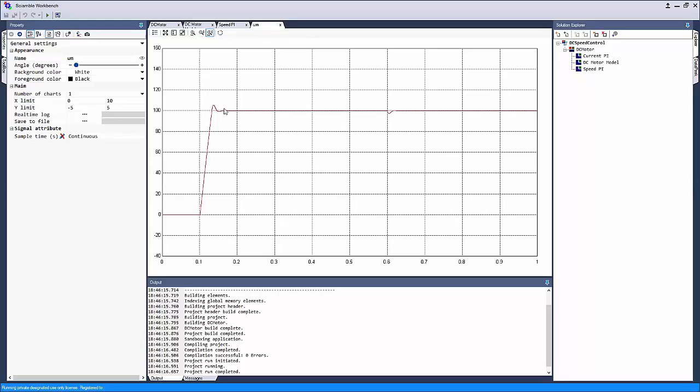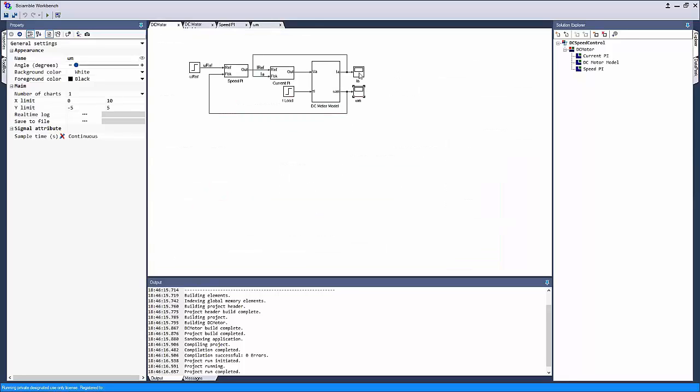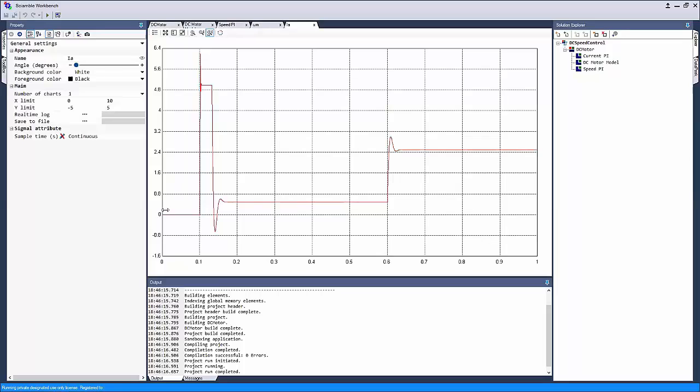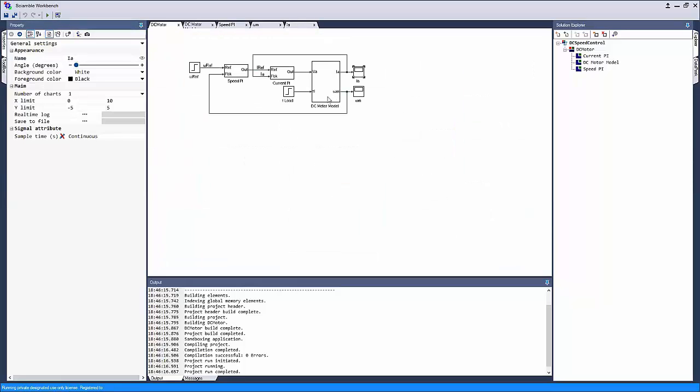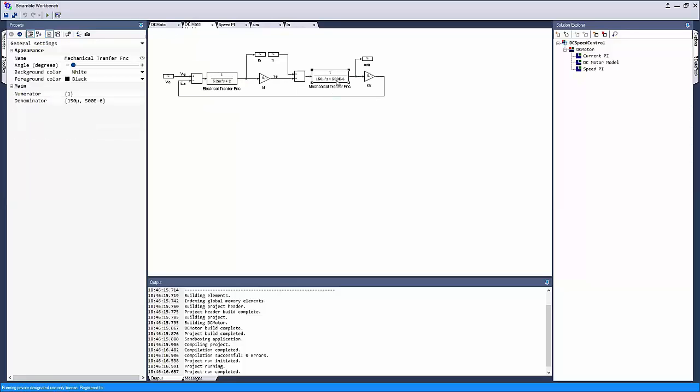Once we have a step change in the reference speed, you see the PI controller adapts to it and brings the steady state speed to the reference speed. If we look at the current, when the motor accelerates, you're going to have some current, and once the motor settles down, the current dies down, and there's only going to be a residual component of current. In our previous simulation, the residual component went to 0 because we didn't use a frictional component. In this case, we're using a frictional component as well.